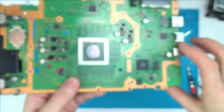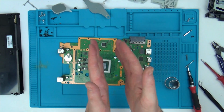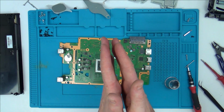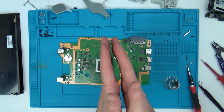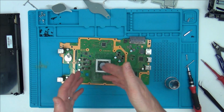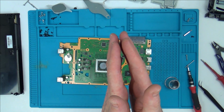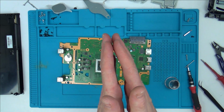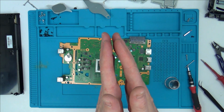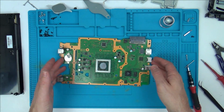Because it's unleaded solder, it's more brittle, so it can fracture. With the constant heating and cooling, if one of those balls were to become fractured and not make the connection anymore, you're going to have the blue light of death. But what I'm thinking is, by putting pressure down on it, it's still fractured, but if we can put pressure down to make the contact, it's not melted together, it's just friction, just pressure holding it together, then that might give us, for example, the white light.